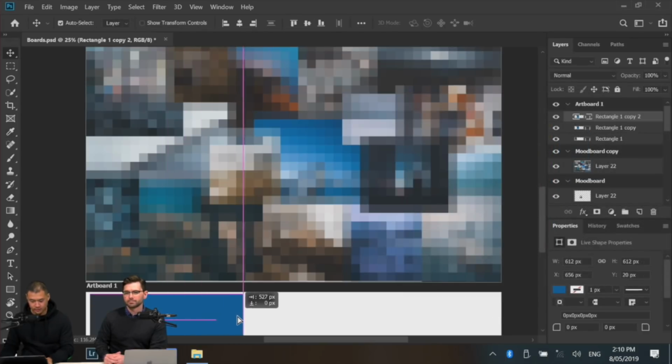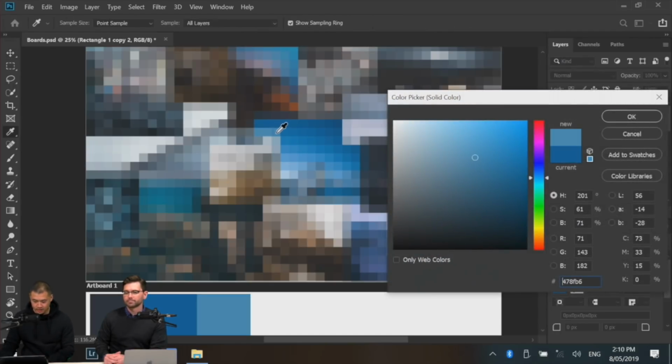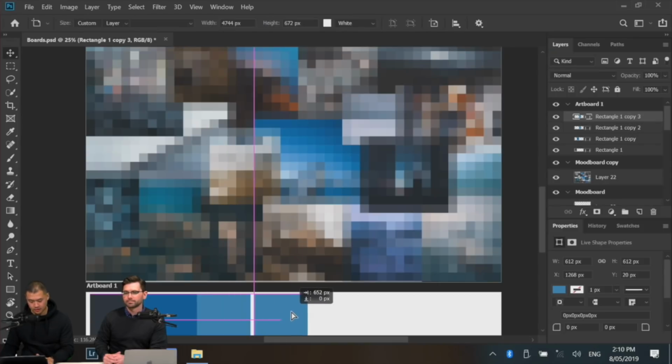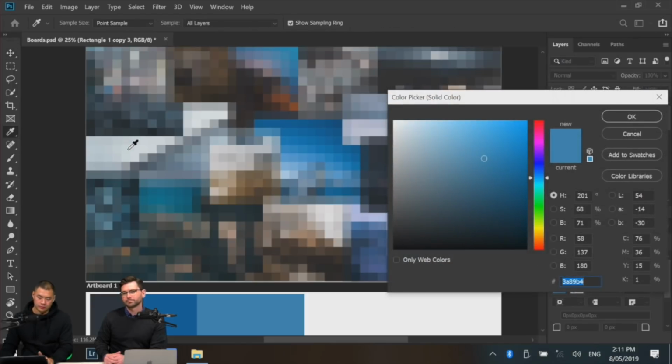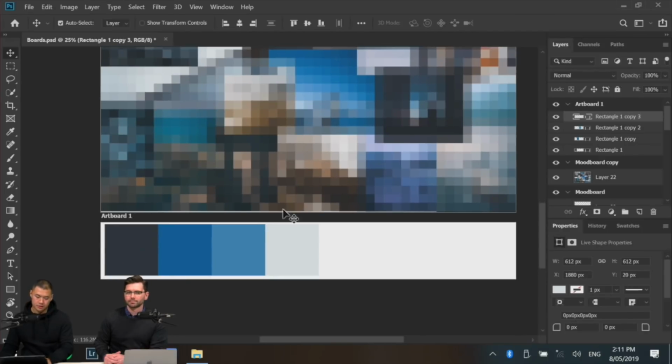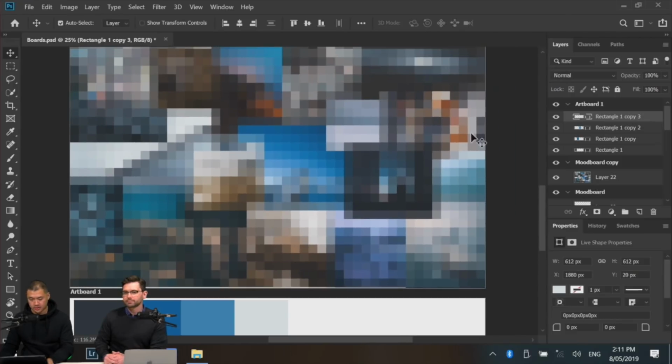So I'll do a couple of blues because sometimes I don't like to just be stuck into one thing. This sky blue looks kind of nice too. Just real quickly, now I've got two. And then the last thing I want to do on this particular swatch is just grab a white. I've got a lot of whites here. I've got this bluey white, darker white. I'm going to grab this one because that's kind of nice. And so this turns into my main color palette that I'm going to work my edits from. Cool. I can take this a step further if I wanted to by grabbing all these other supplementary colors as well.